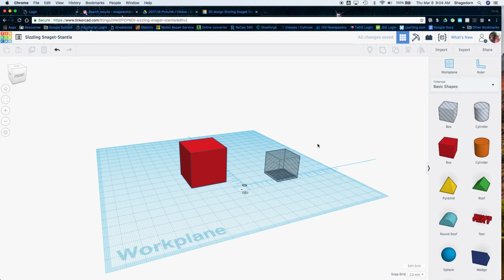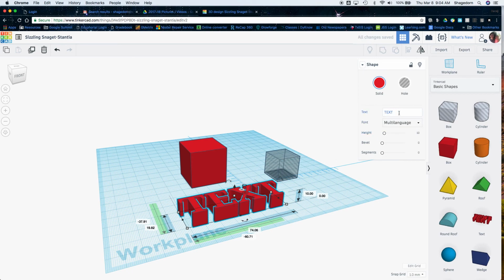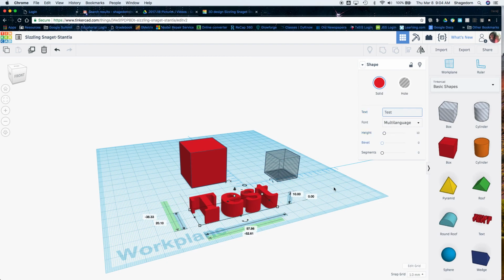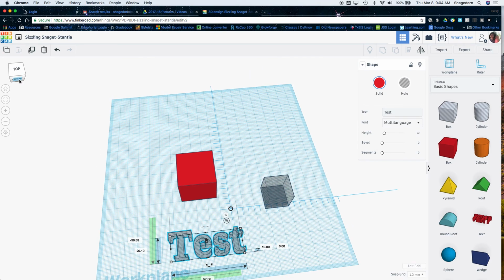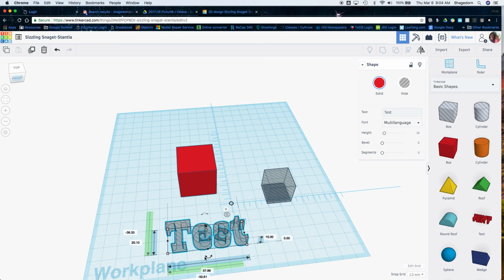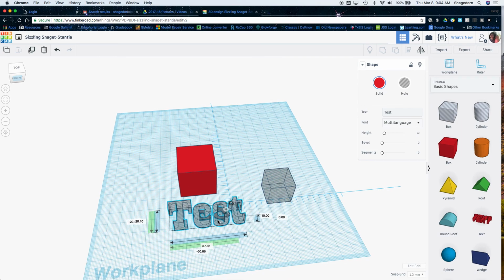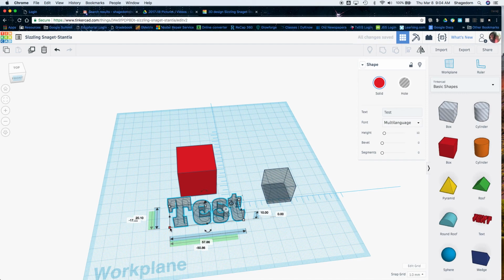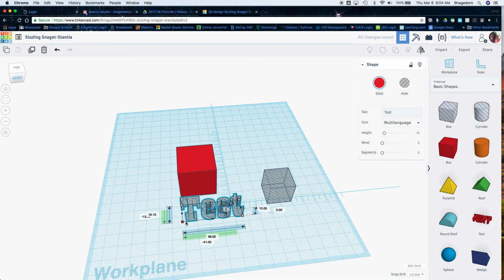Before we get too far into this, I'm going to do some simple things on this. So first thing is I'm going to do text. So I'm going to drag this. I'm going to type in test. So we have this. Now I'm going to also make this a hole. So I'm going to put this on the side of my cube here in a second. Now if I look at this real quick, I can tell immediately that this test is going to be much, much larger than my cube. So I'm just going to drag this up, and then I'm going to shrink this down. So I'm just going to click and drag, and right about there.